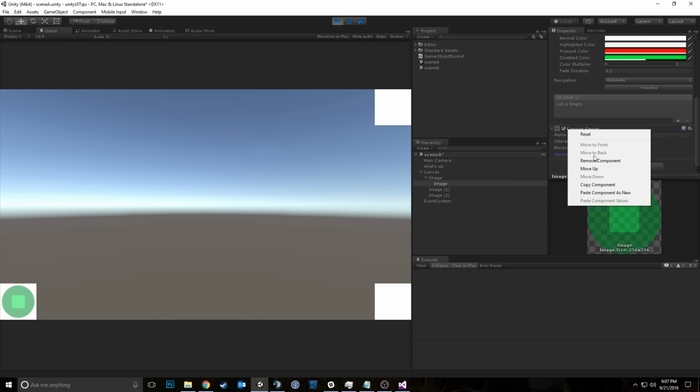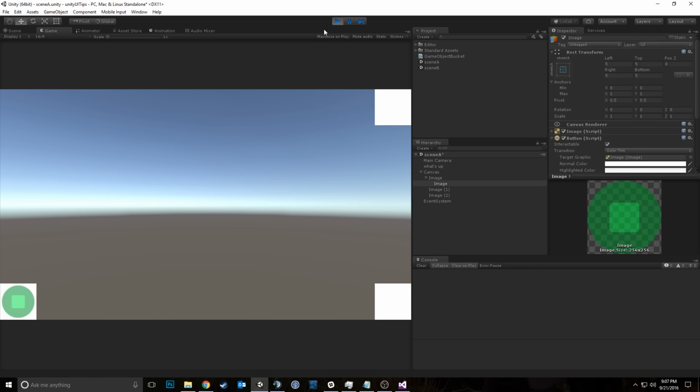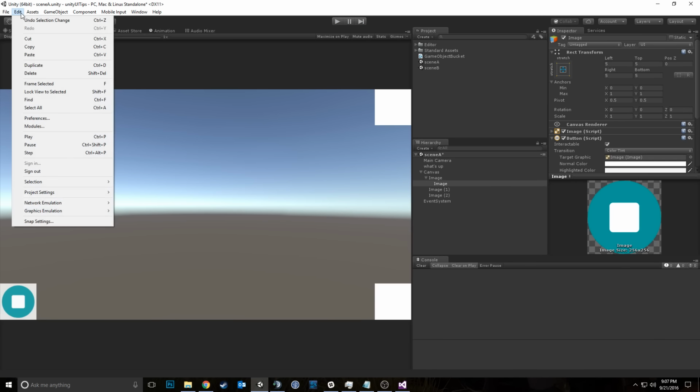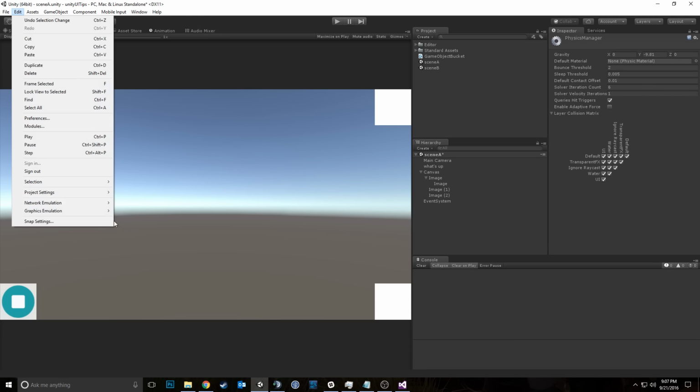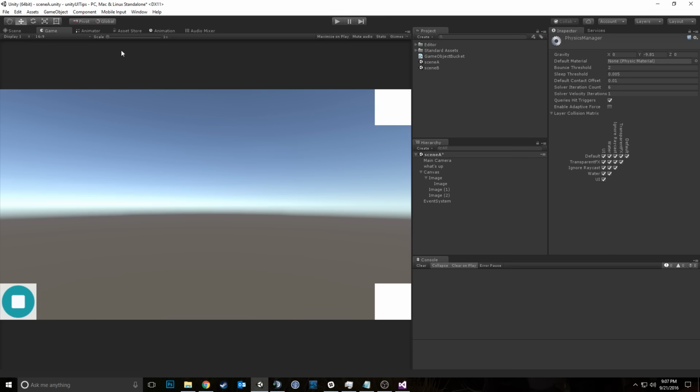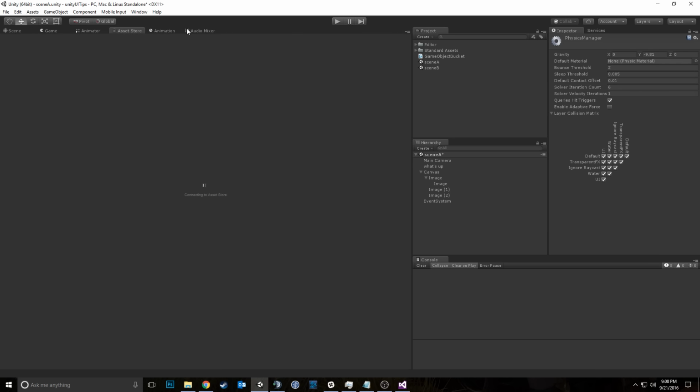So, there's a ton of stuff in the UI. Some of the stuff I didn't go over, there's a ton of stuff hidden away in these project settings. There are lots of physics settings, and this is stuff that I might do a deeper dive on in another video. Stuff like the script execution order in particular is a huge feature that you should get familiar with. I didn't mention everything in the game one. I'll let you figure out what the stats menu does, but you can see, among other things, it tells you your frames per second. There is a ton of useful stuff hidden away in the UI just about everywhere. I couldn't even begin to cover it all.